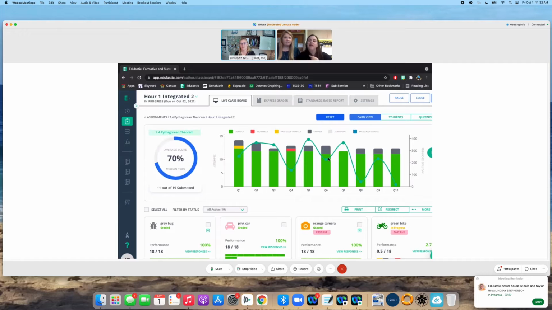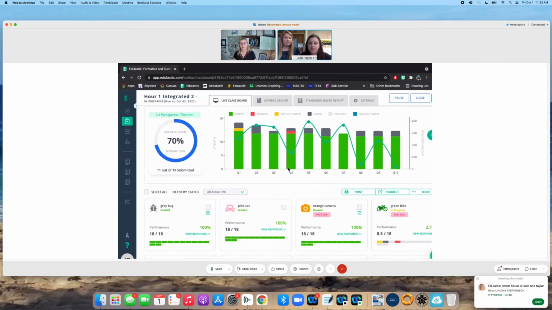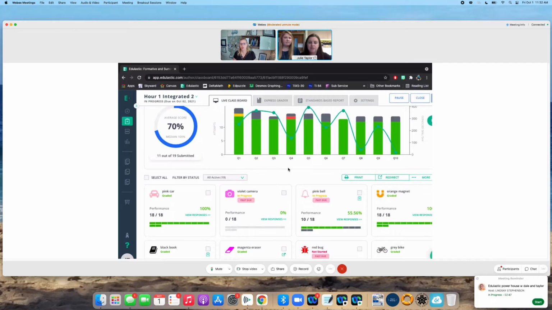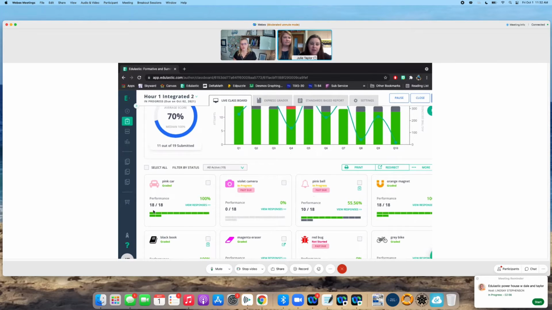So one of the things that I really like about it is once you've created an assignment and set your settings the way that you want it to be, which I'll show here in a second, you get this great feedback about what a student has done. So first of all, I'm in present mode, so you can hide the students' names and you can actually put this up on the big screen. So what I can see from it is that we have 18 out of 18, meaning they got 100%.